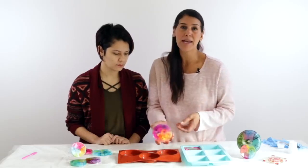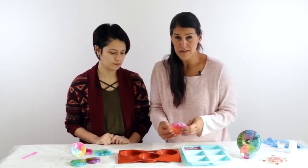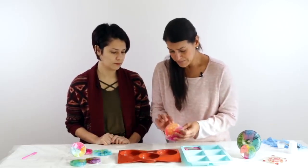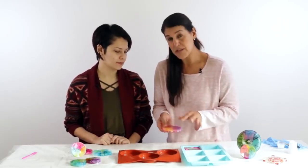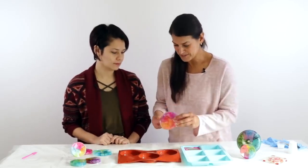So this can happen even on the best quality molds. Eventually all silicone molds will break down, as I told you. If this does happen, it's unfortunate for the mold, but you can just sand off these little bits of residue here, and then you'll never know. You can sand it off and then just use a little bit of resin to touch it up to bring the gloss back. But this one looks amazing too.